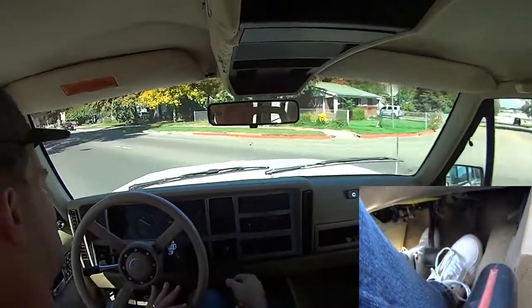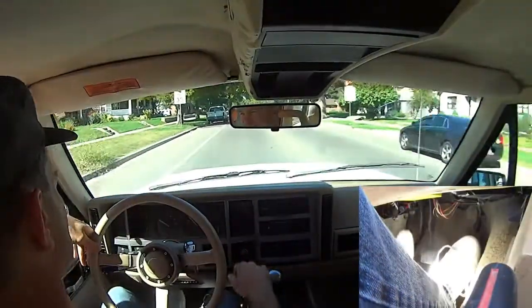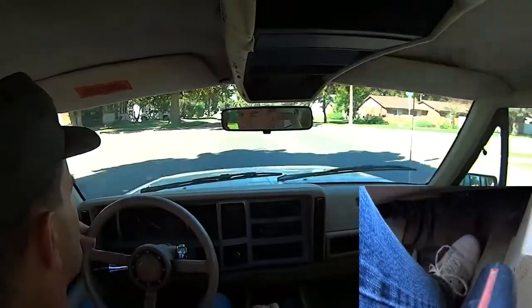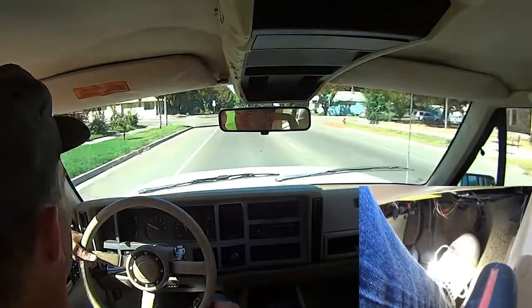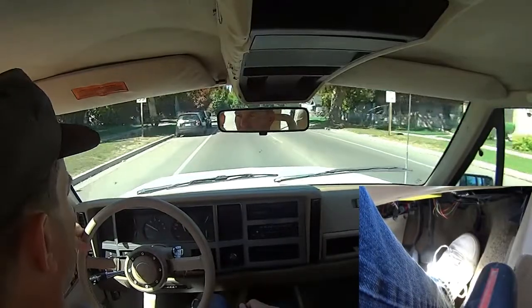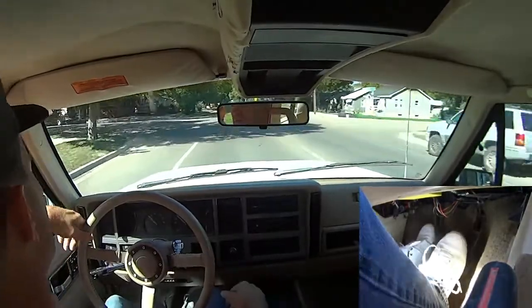Now I'm going to show you something that Grandma doesn't even know about. It's called heel and toe shifting. Going up through the gears, instead of rev matching with only our foot on the gas, we're actually going to use our foot to brake and gas at the same time. I'm on the brake. I can go over here and rock the gas over and get some RPM. Let's do it again.